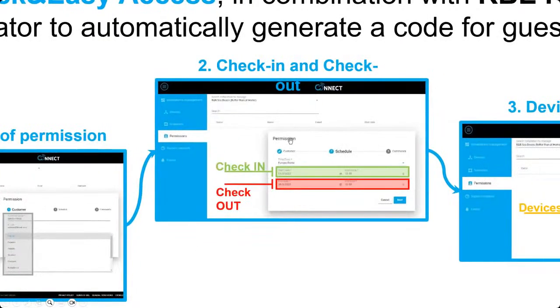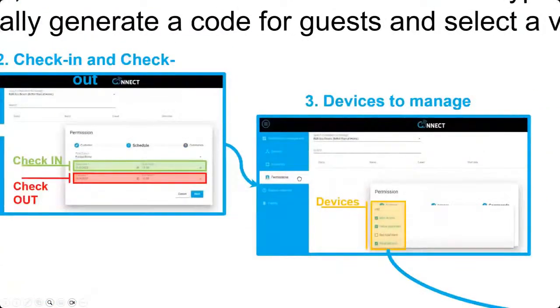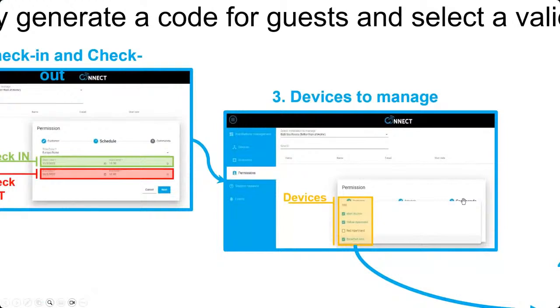Then in the second step of this configuration procedure, we will write down the check-in and the checkout dates with the relevant timing, and finally which will be the outputs or the CAME devices that can be controlled by that specific user.